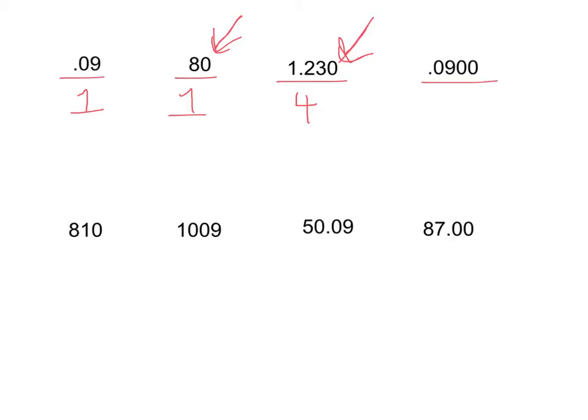What about this one? Well, I have one leading zero, this one, which does not count. And I have two trailing zeros, and there's a decimal, which do count. So that adds up to 3. That's a tricky one. You got to remember the leading zero doesn't count, but the trailing ones do. 810, this is a trailing zero but no decimal, so there's only two significant figures.